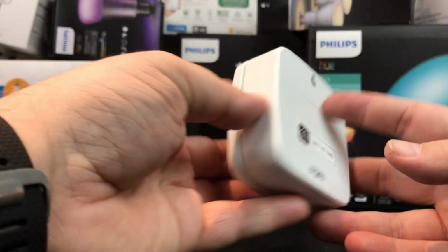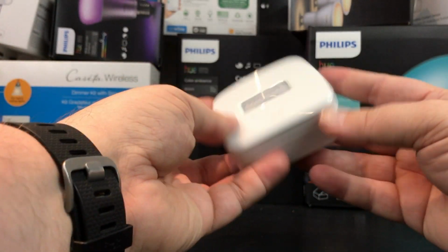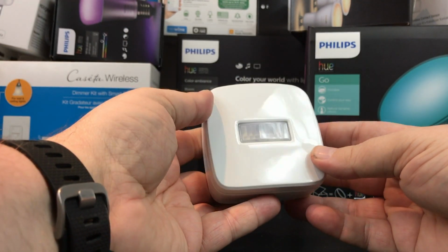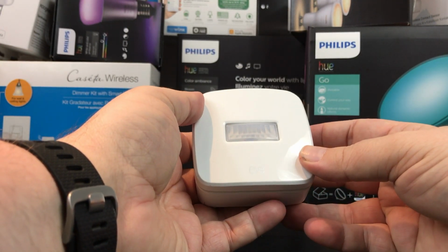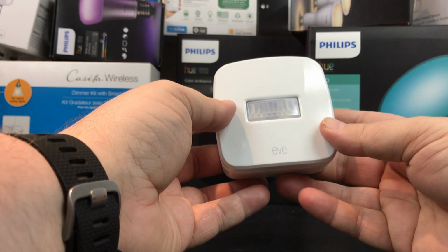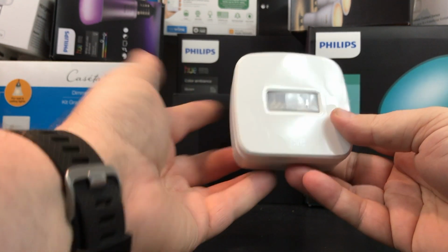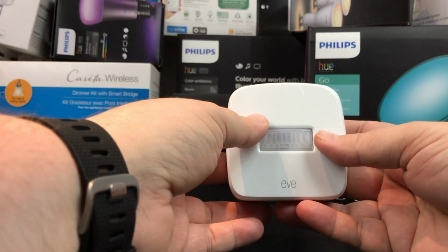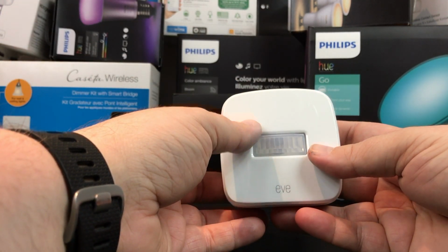You can see here, this is a little chunky. It's a little bit big. My first impression is it's just not as small and unobtrusive, I guess is a good word, as the Philips Hue. The Philips Hue, on the other hand, I can't really use directly with any other HomeKit devices other than the Philips Hue lights.